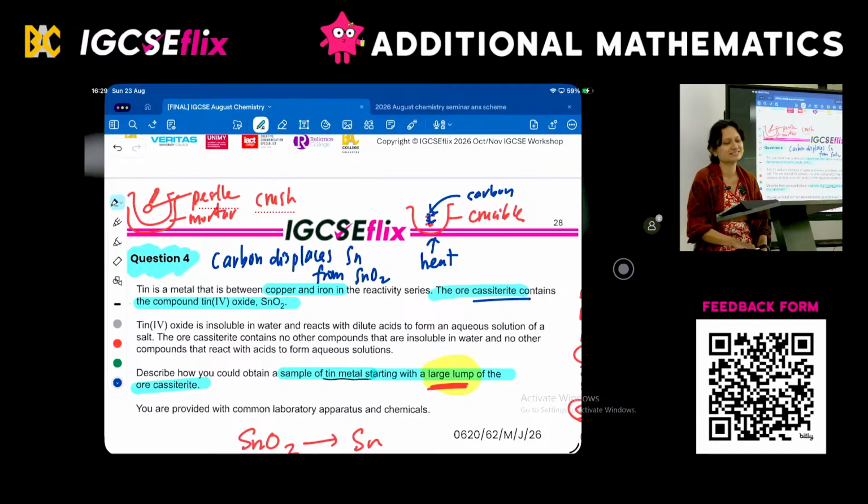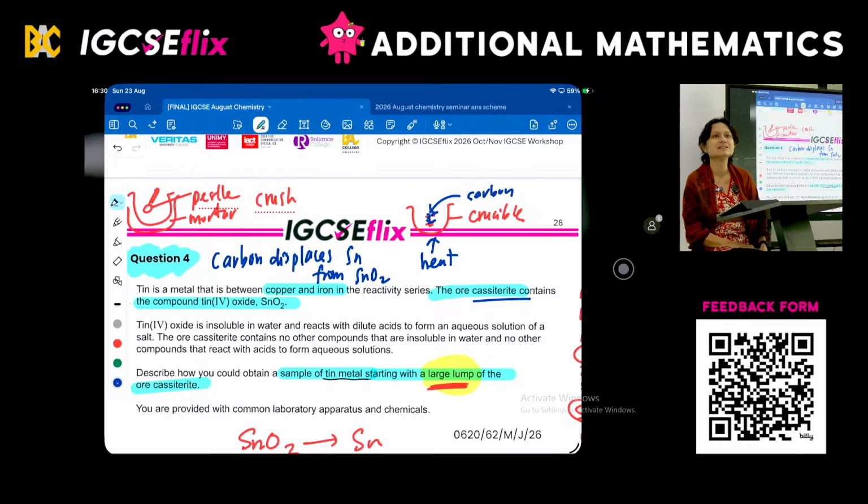Can lah, but usually people use carbon. So there are actually 4 methods to do it. You can use this. You can add acid and then put iron or zinc or whatever. You can add acid and then do electrolysis. After you add acid, it's a solution. Can you do displacement? Can. But I find this is the easiest. No need to talk so much. As long as it's less reactive than carbon, just use carbon. You want to use a more reactive metal? Can, can use zinc, can use iron. But just use carbon, easier for you.